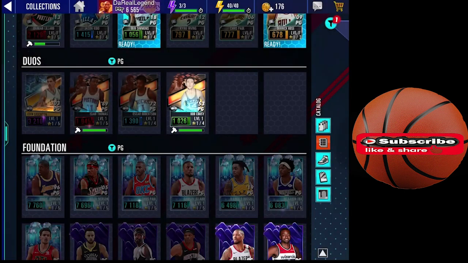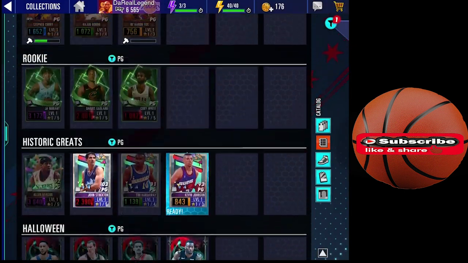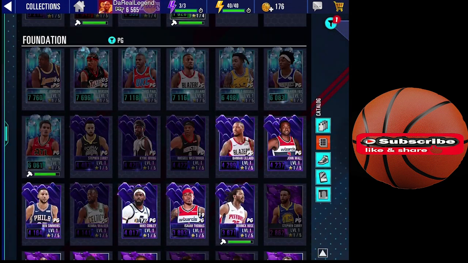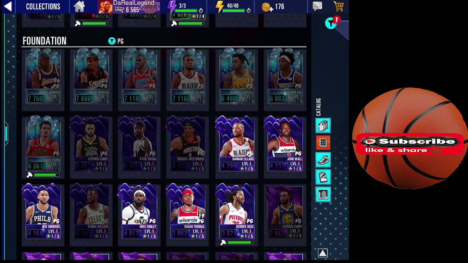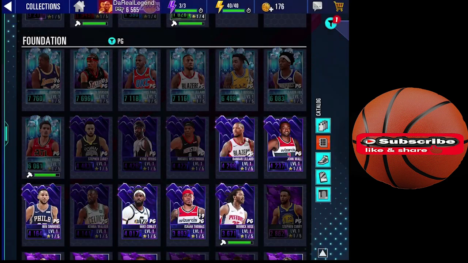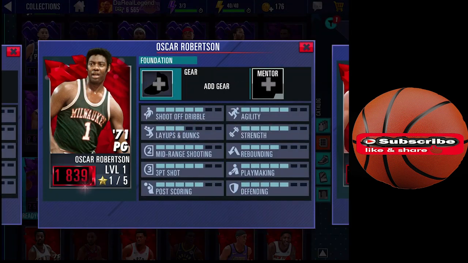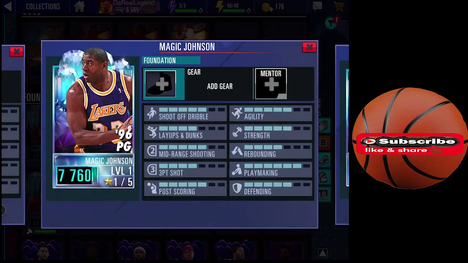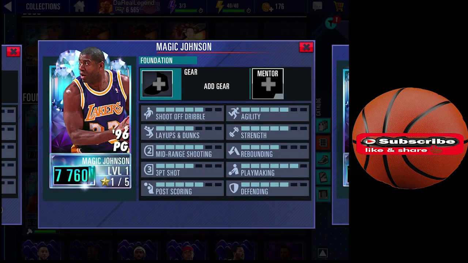Now for the top 5 point guards overall in the entire game, including theme and foundation, at number 5 is Diamond Allen Iverson. Then at number 4 is Onyx Russell Westbrook. Then you have Amethyst Gary Payton, Ruby Oscar Robertson, and Diamond Magic Johnson. So in this case, the top 5 overall players in the game happen to be foundation players as well. So if you're not able to get them in themes, you can get the regular base version of them as well.